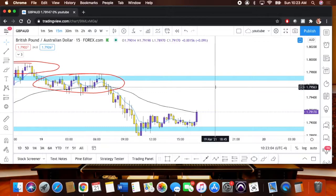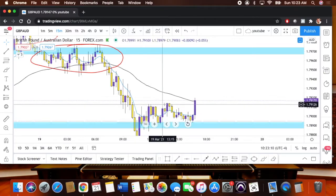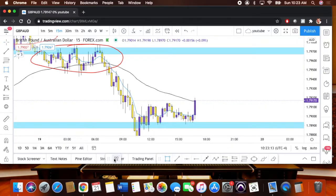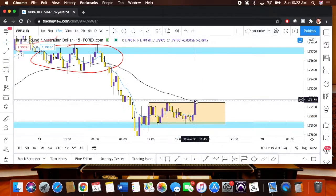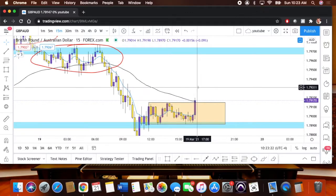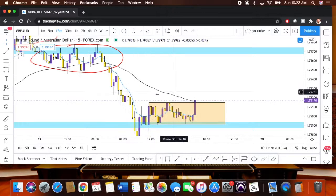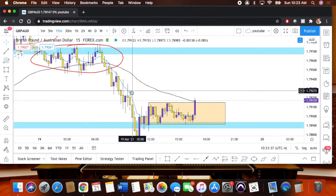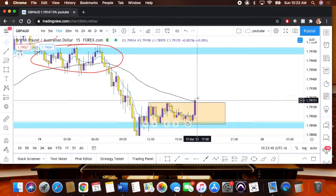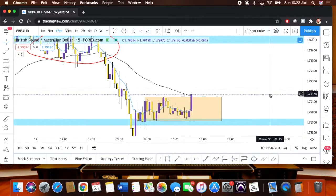This week though, and now I'm down on the 15 minute, we had a big bullish engulfing candle. It looks like it just broke out of this consolidation box here. Let's see, break the structure. Boom. We're going to be patient and wait to see if it pushes up a little more and gives us a retest. If it gives us a retest, the buys are going against this big trend right here. So if that's what shows up on Monday, it's going to be short-lived, probably a quick trade just to attack these wicks here. But you don't want to get caught on the wrong spot and get a fake out and it drops back inside this consolidation box. So you've got to be careful when you're looking at the smaller time frames for confirmation.